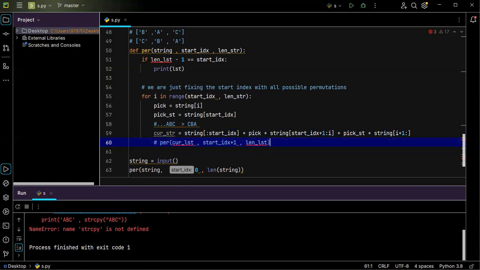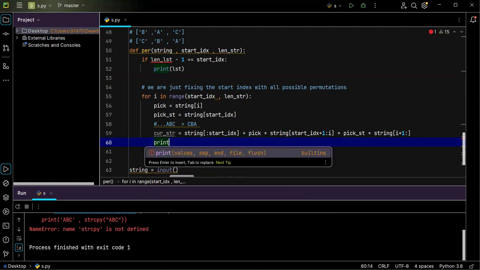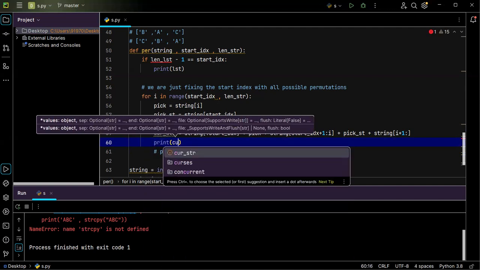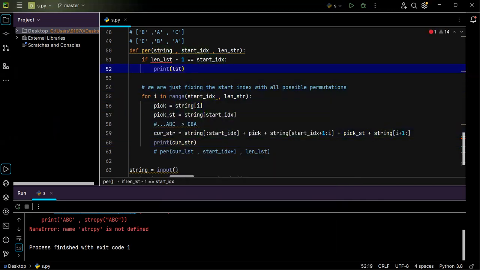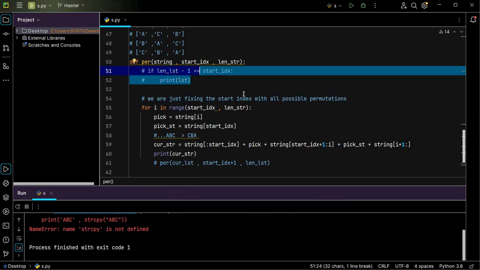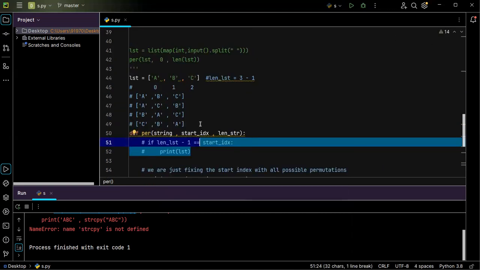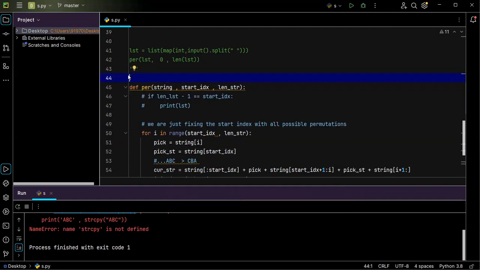Let us print and check whether I'm getting my current string or not for the first three combinations. So let me comment these two as well. This is not needed, so I just remove that.